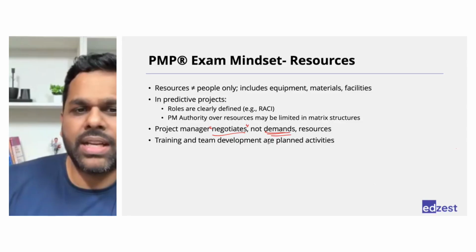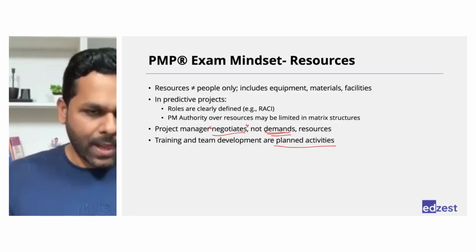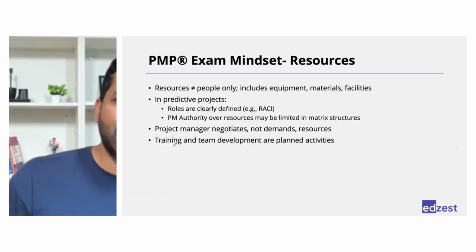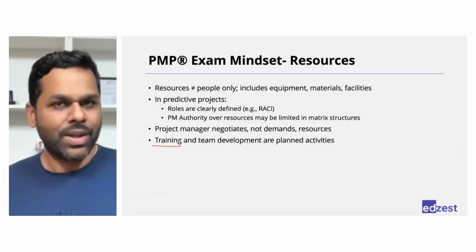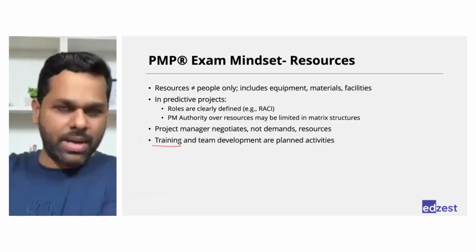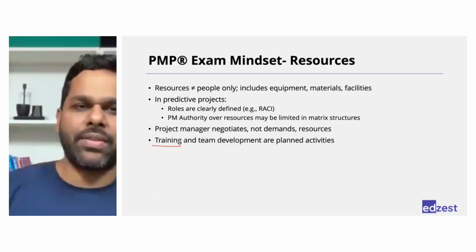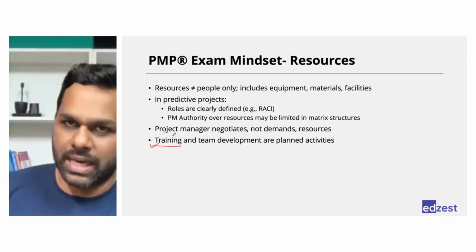Next point, training and team development are planned activities. It does not happen that, okay, we have faced a problem, now we realize the team member does not know anything, let's give them training. You already understand, okay, these are my requirements, these are their skill sets, this is the gap. This gap must be filled by training. It must be planned in the beginning itself.